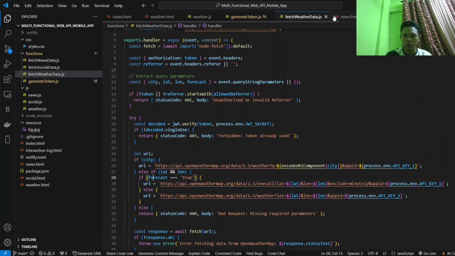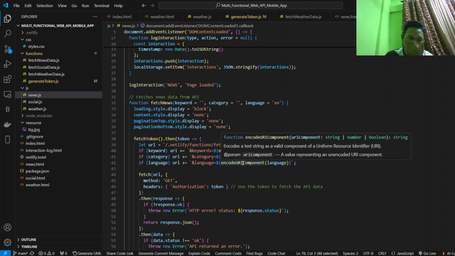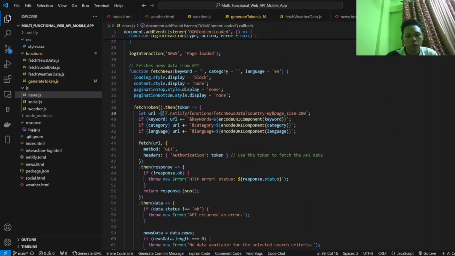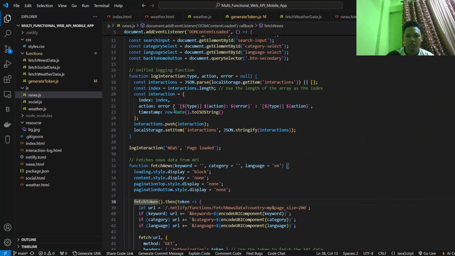And next we go to the news. So for news also the same. We will use the function to fetch the news data. So this function will be run inside the server, and the server will get this function by using this token. So this is the fetch token.